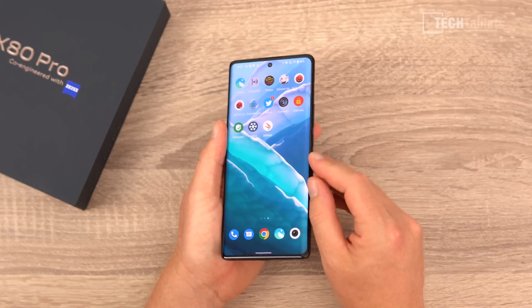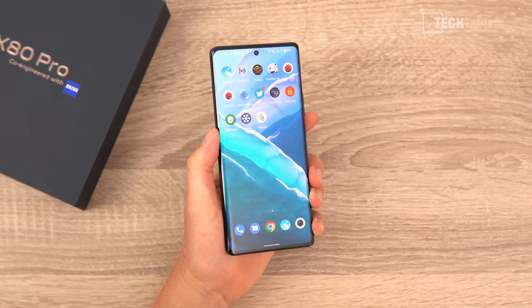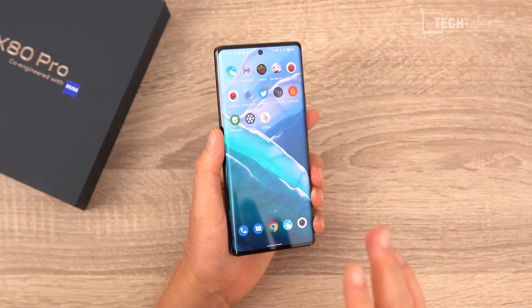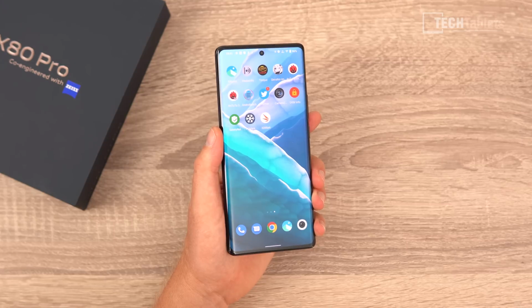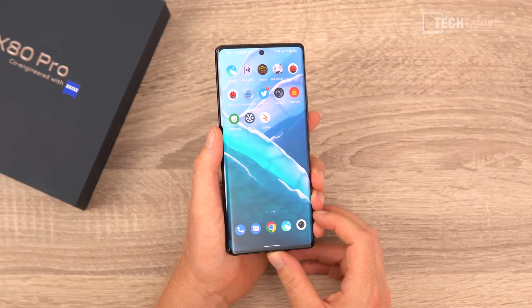So this does have curved glass on the edges. Our screen I'll cover in a little bit more detail shortly, but it is 6.78 inches. It's an AMOLED panel, 120 Hertz. Peak brightness, they claim 1500 nits, and it's a great screen. It's an LTPO3 spec too as well, and it's a 1440p plus resolution that it does have.